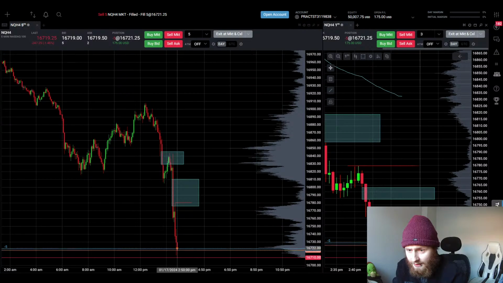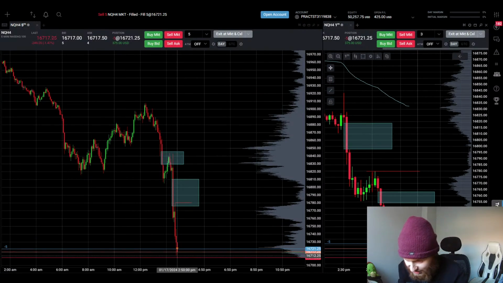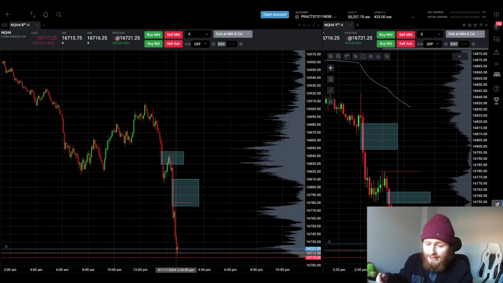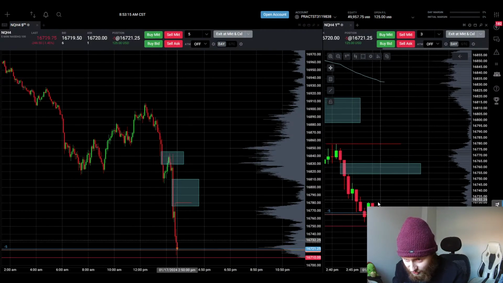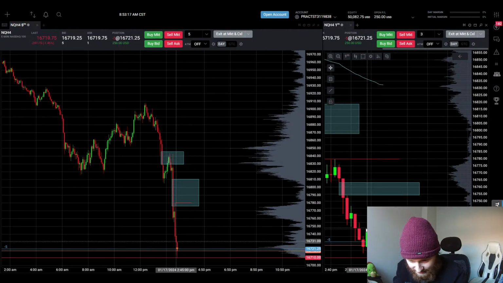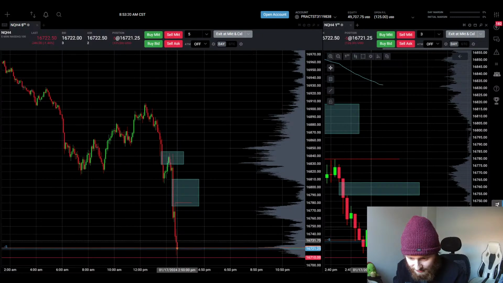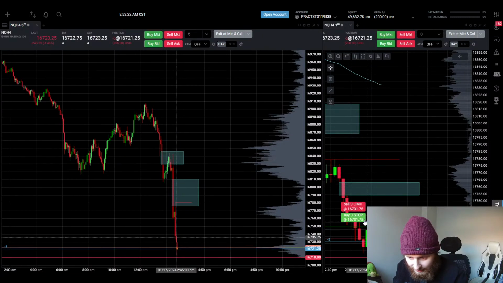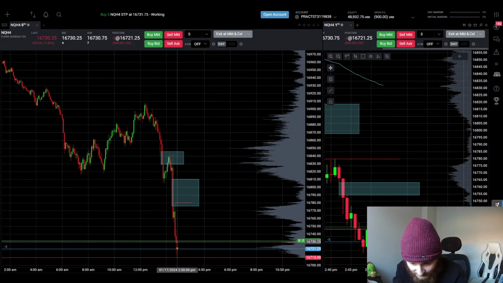Taking a short here. It's having too much issues. It's had a break to the low, and we're looking at a bit of microstructure. Hopefully this resistance at 31 plays its part, right? If not, we're getting out of 31, and that's fine.